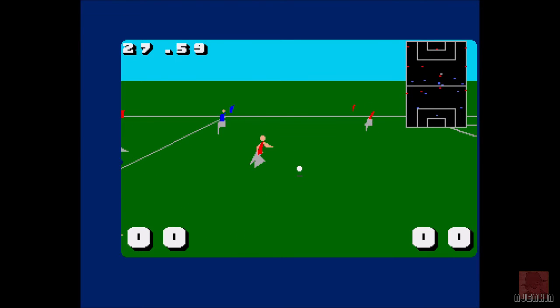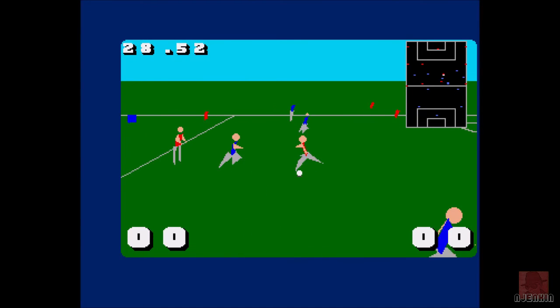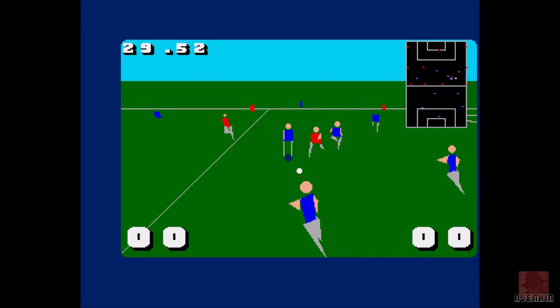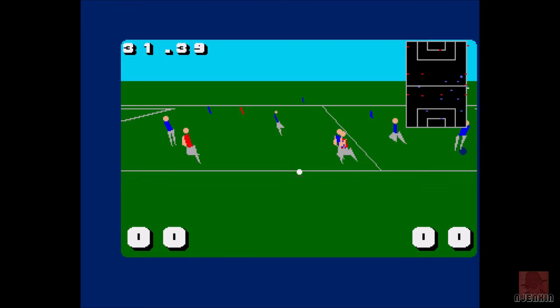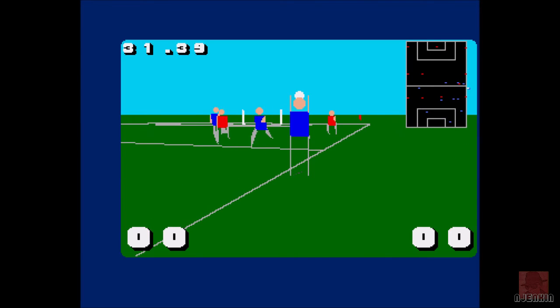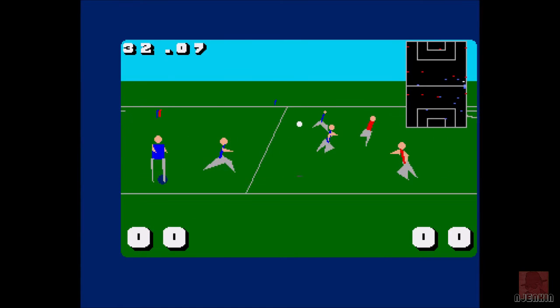I think I pulled back on the joystick there for a bigger kick, so I'm getting gradually better on this. So there is some skill to actually learn, so you will get a bit more the more you practice. But how much more? Not a great deal. The game hasn't got too much to offer.